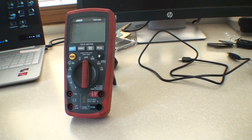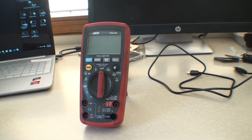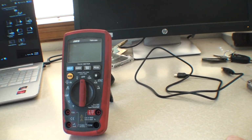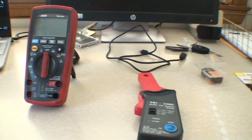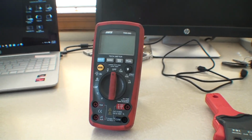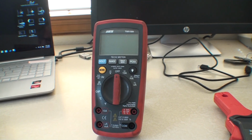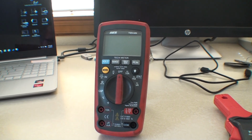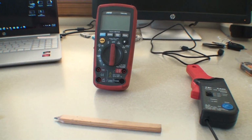Yeah, this is a video on parasitic draw and how to check it, how to find it. I'm just going to show some of the tools you could use. I'm doing a close-up so you can read the dials, because later on I might say things, but you can't see what the settings are. There are two kinds of amp meters that I'll be using here.